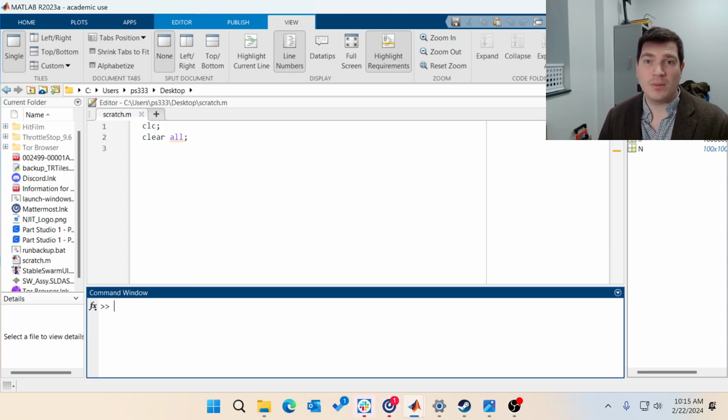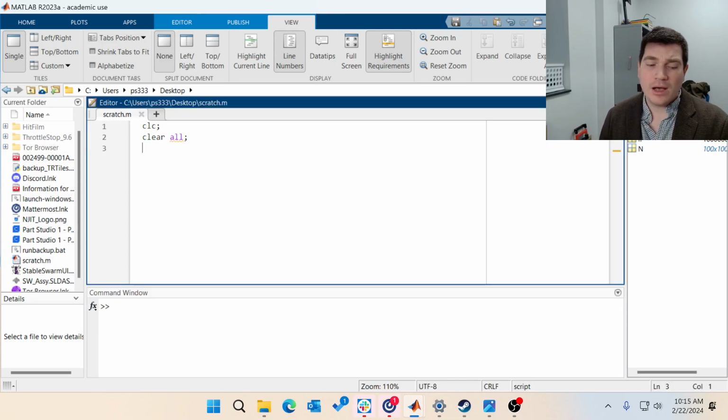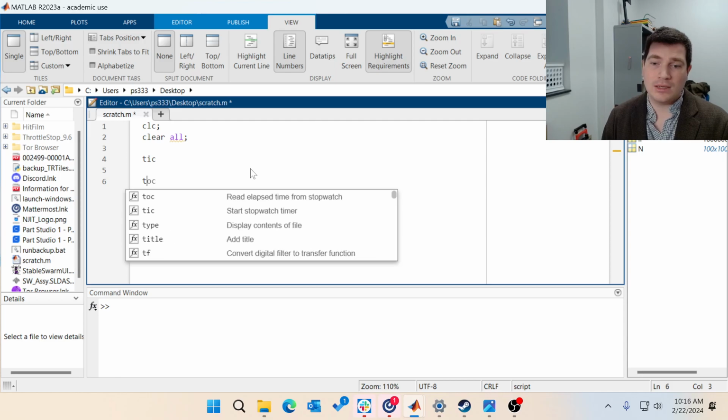Today I'm going to talk a bit about how to make your programs fast in Matlab, right? Matlab has a bad rap of being a bit slow, but I'm going to give you some tips and tricks on how to do it. Essentially, the trick is going to be put everything into a big matrix and do all of your math at once.